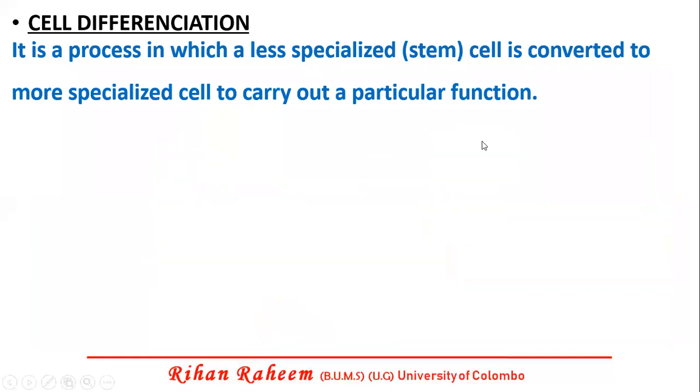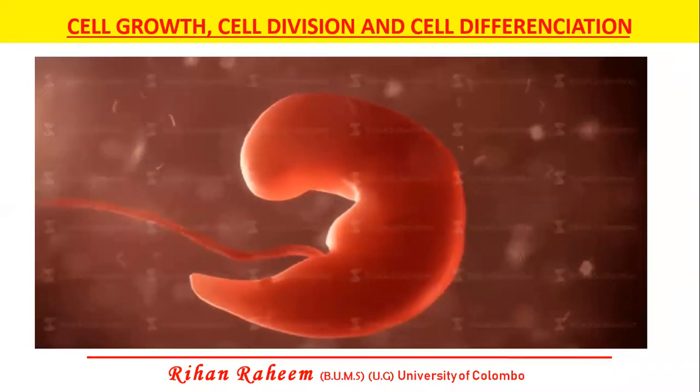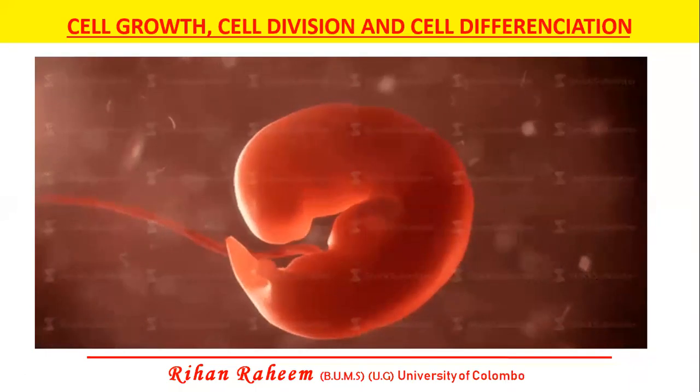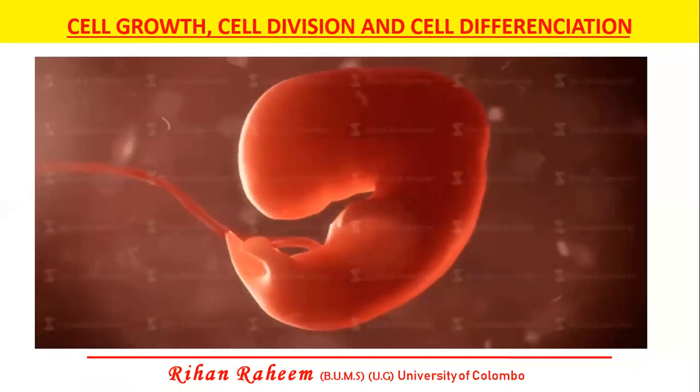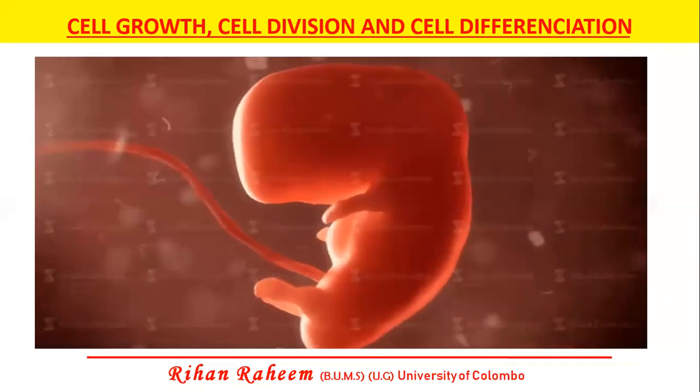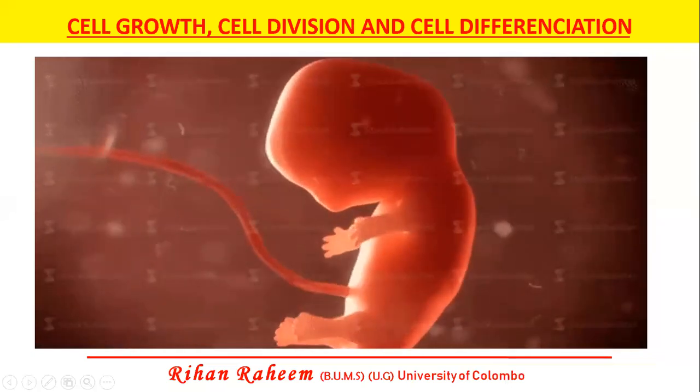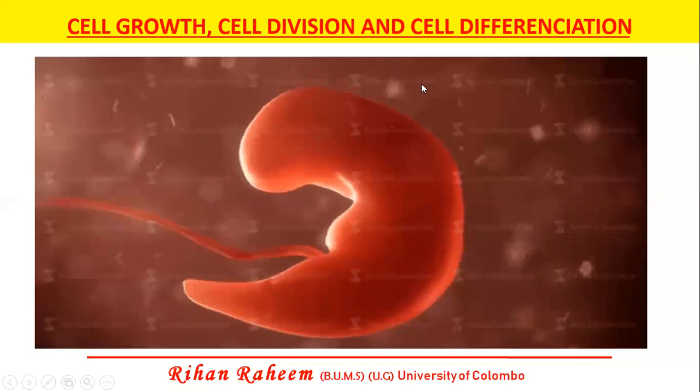So cell division and cell differentiation, we will be learning in our theory classes. How the baby is being differentiated. We were all at one-cell stage, but now we are millions of cells. How all this happens, we will learn under mitosis and meiosis.